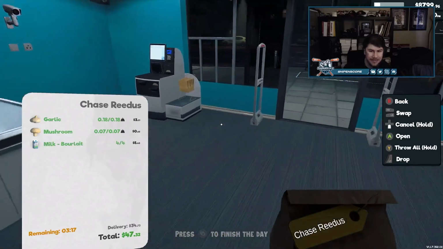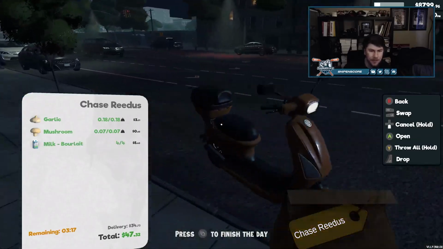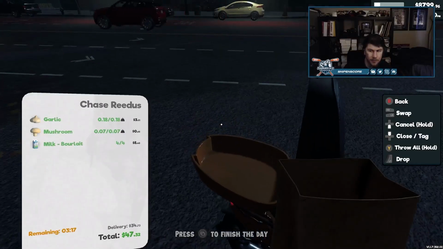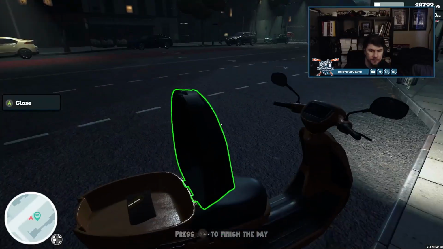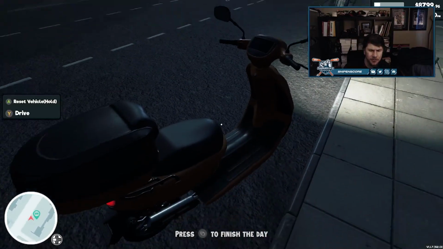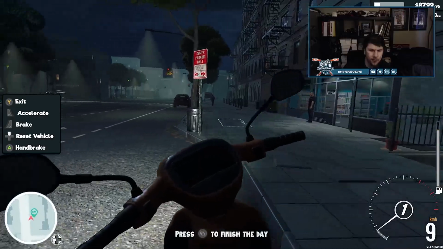So Chase Readjust. We'll put this in the back of his thing. So this. And we will put that here. And we need to go to Mr. Readjust, which, where is he? All the way on the other side. Oh, we can't even go back there, can we? Oh, we can go back there. We just have to walk, I think. I'm not too sure. But let's go over there.